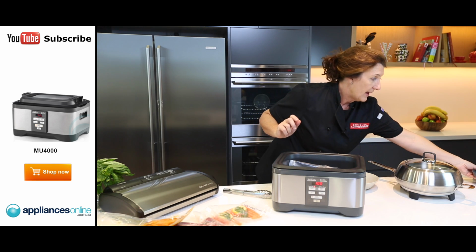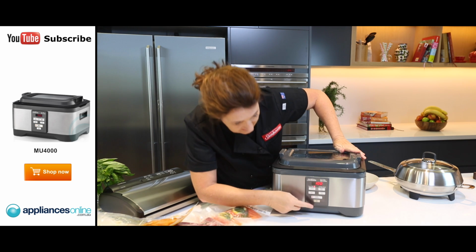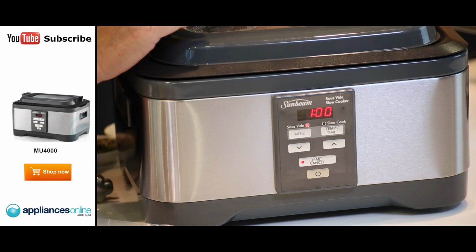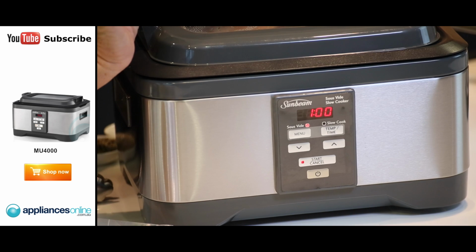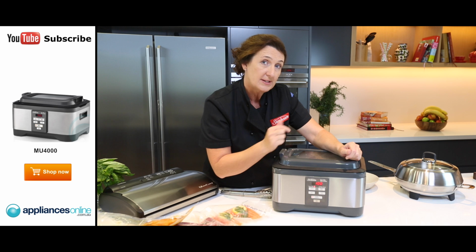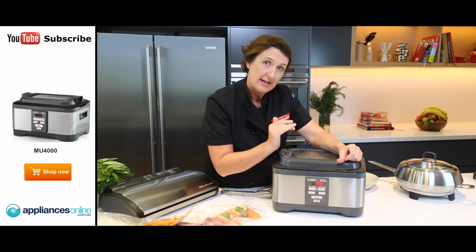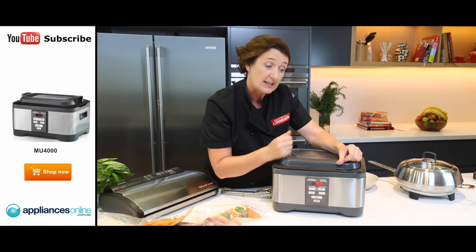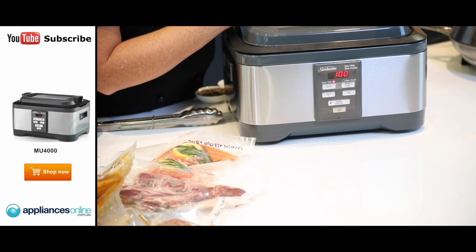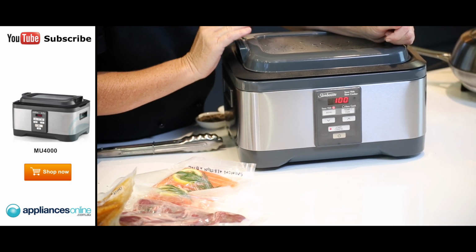I'm going to place the lid back on and then simply press start and away it goes. It has a countdown timer on the screen and it will also beep at me. But remember, I can't overcook these steaks. I've set the water bath temperature at 56 degrees Celsius. Once the internal temperature of that steak reaches 56 degrees in 1 hour's time, that's as high as it'll ever go. So in 1 hour I'm going to come back, remove those steaks, and I'm going to show you how to finish them off and serve them beautifully.